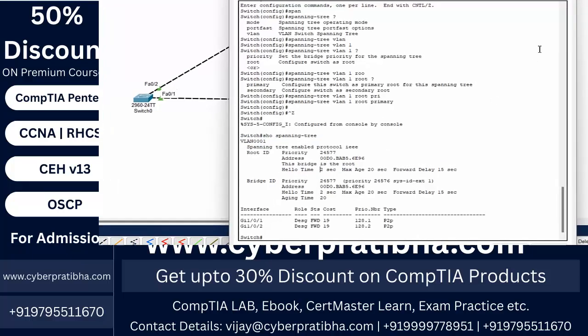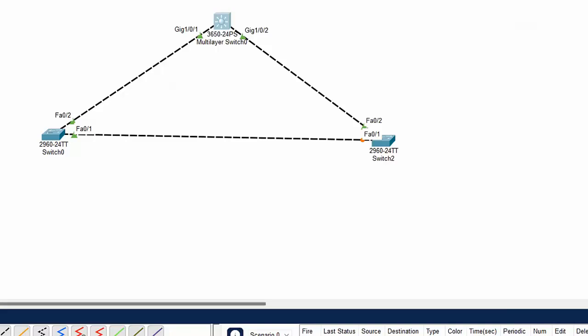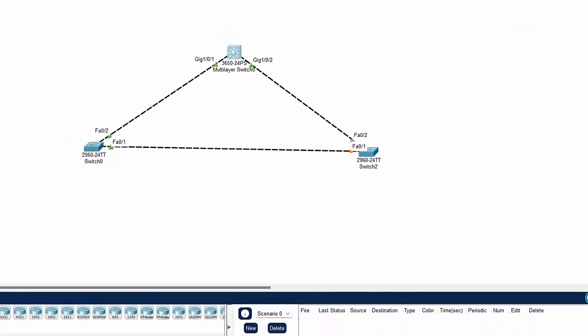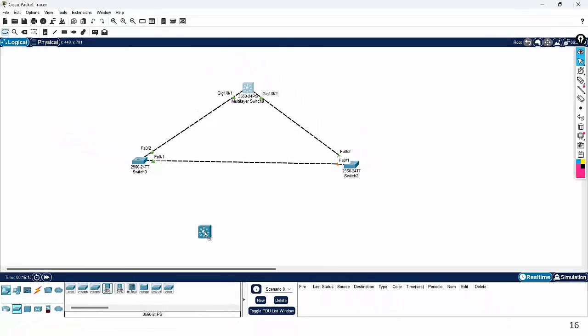So now what is the secondary root? For example, I have a big organization and there is another switch, and also some other switches inside the network. This is the topology, and this switch will be considered a distribution switch.